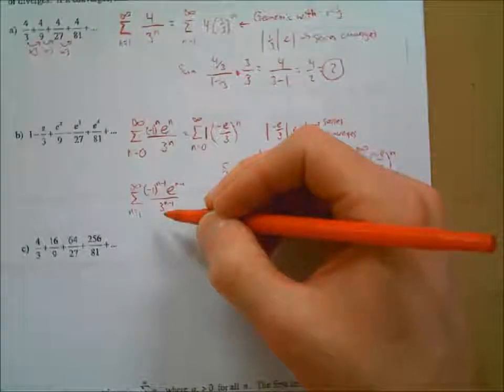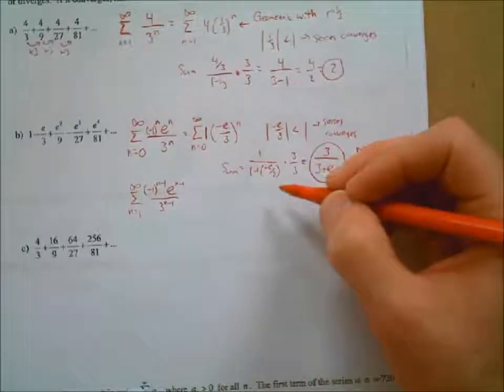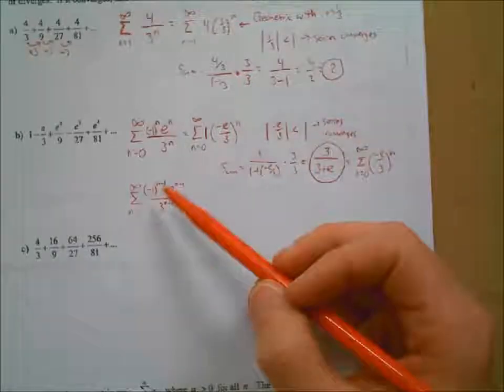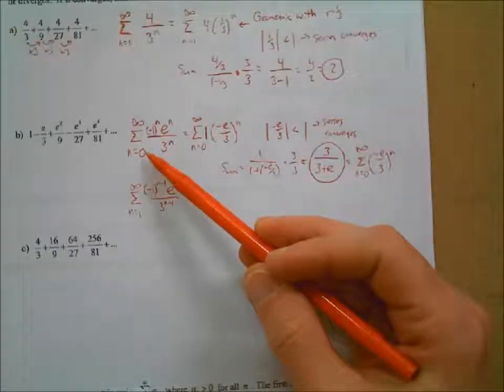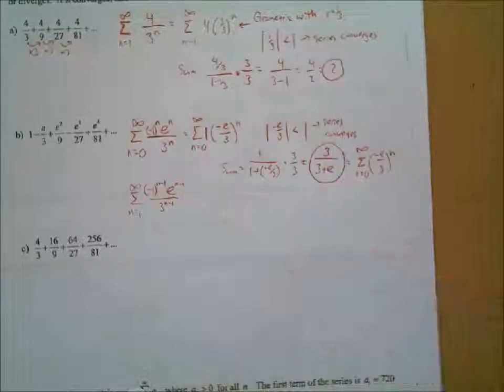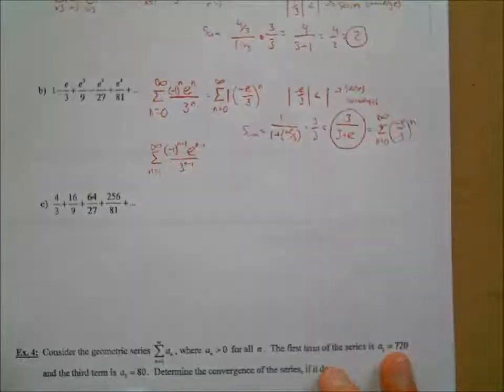Right? And then when we go to do the actual sum, will it converge? Well, the first term, now we're not going to plug 0 in for the first term, we're going to plug 1 in for the first term. And so we're still going to end up with the exact same first term and then the exact same common ratio, so we'll end up with the exact same answer. Okay? So in other words, which makes sense, we shouldn't get different answers for writing equivalent series. So anywho, yep, go ahead, let's write this one out here.